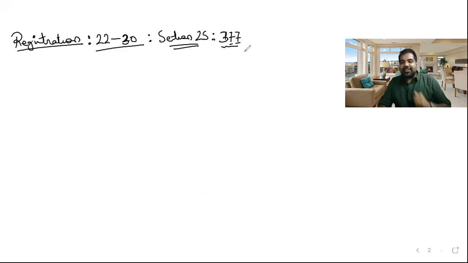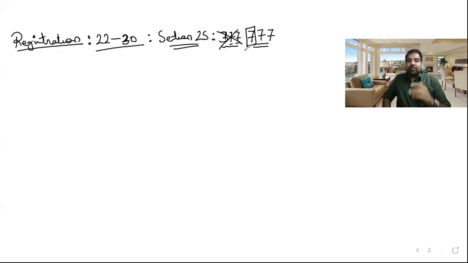The only change that has happened now is that the 377 number is out of order. They haven't paid the bill, so now the number is 777. This is the number you need to call for GST registration. So now when you apply for GST registration, you have to wait for 7 days. Within 7 days, they will act upon it. They will either send you a notification.